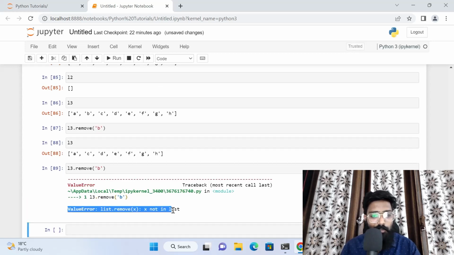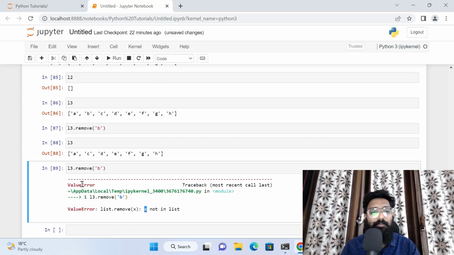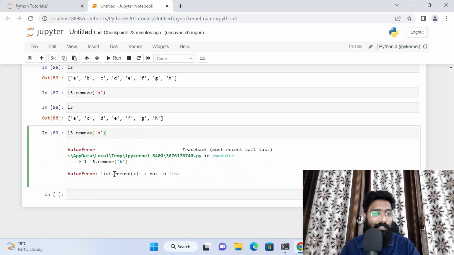L3 remove, again if I am typing B, what will happen? Value error. So what does X mean? X means nothing but whatever you are passing is not in the list. So this particular B is no longer available in this list, there is no element like B in this L3. So what does this error mean? Guys, sometimes we have to relate these things. We have to relate this X to the B and so on. And this is how we are going to do it in a company as well. Whenever you are writing a piece of code, you have to relate what this error is all about and how we are going to solve it.